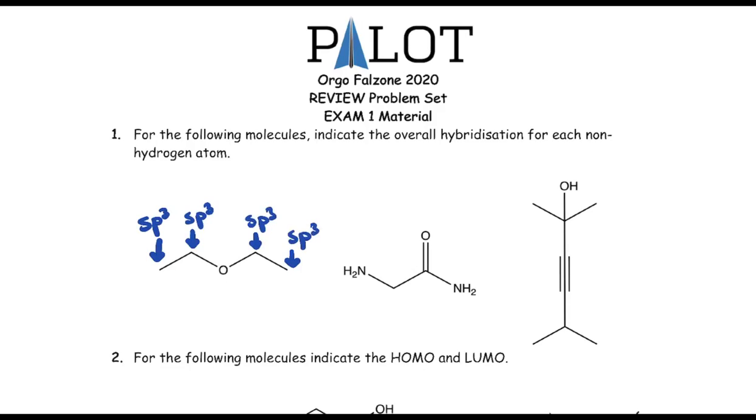Now for the oxygen over here in the middle, which I'll label in red. While you do have 2 lone pairs on oxygen, remember that the lone pairs will be hybridized unless they can conjugate with some other double bond that's present in the system. And you see that there are no double bonds, and all the other atoms surrounding are sp3. So because of that, that oxygen there is sp3 hybridized.